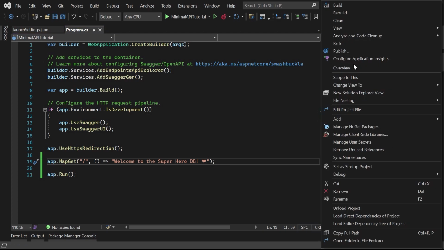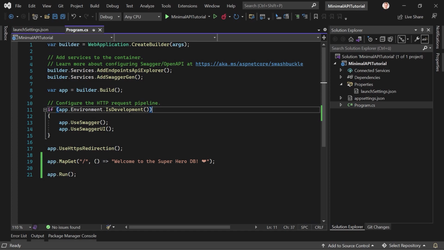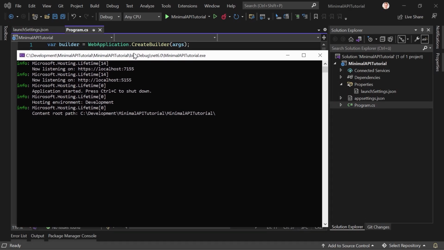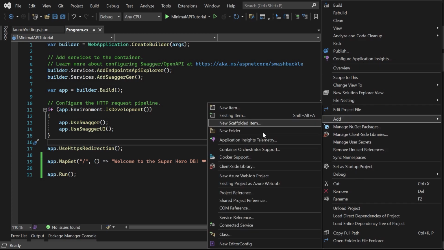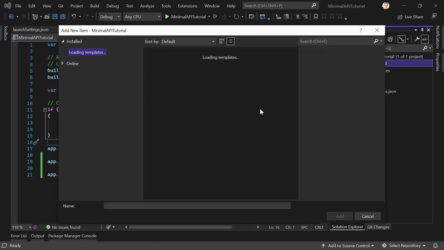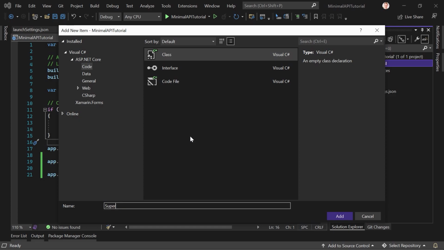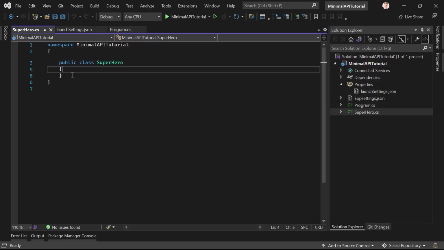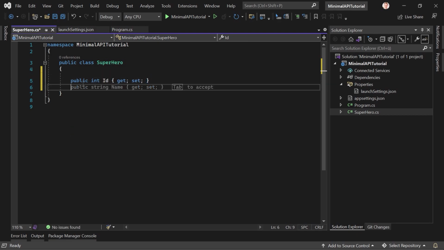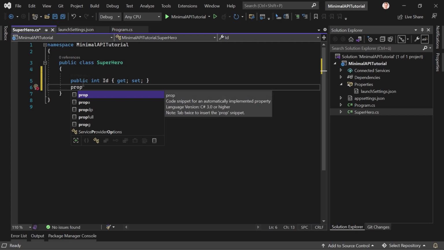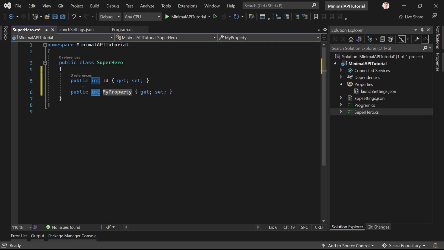But first, to be able to do that, we add a new model. And you know what? Let's close the app first. We just close this window, and then we should not get any strange messages or notifications. Now right click and add a new class, and this should be now our superhero, and it gets first an ID, then we add a first name.